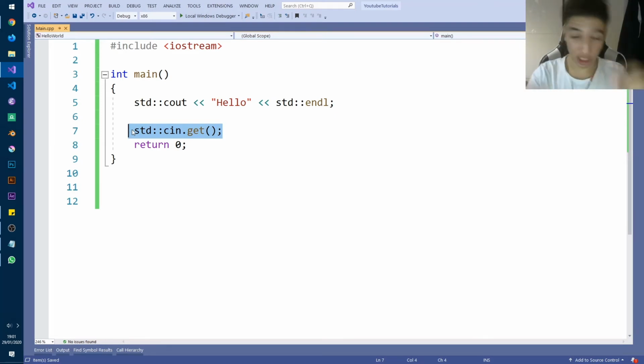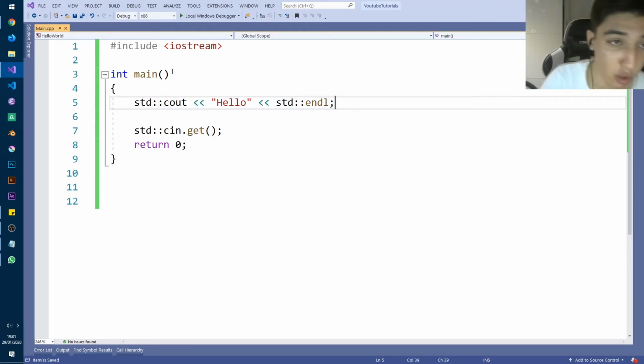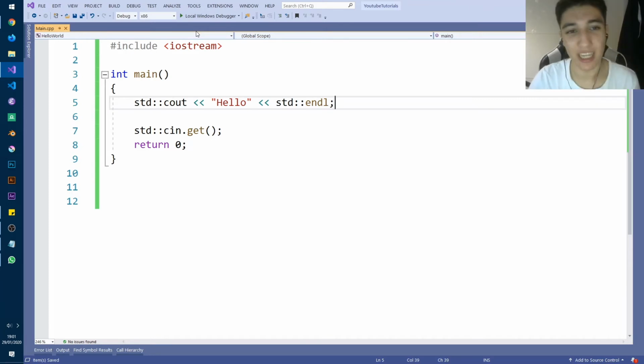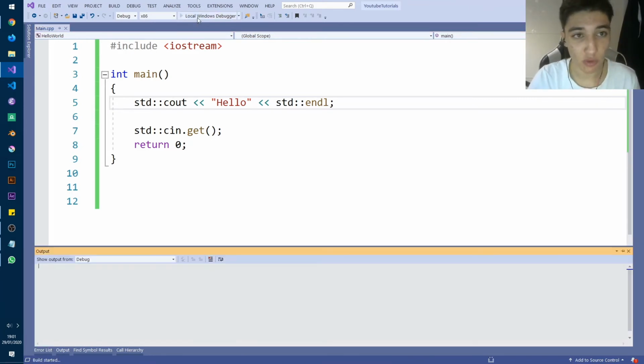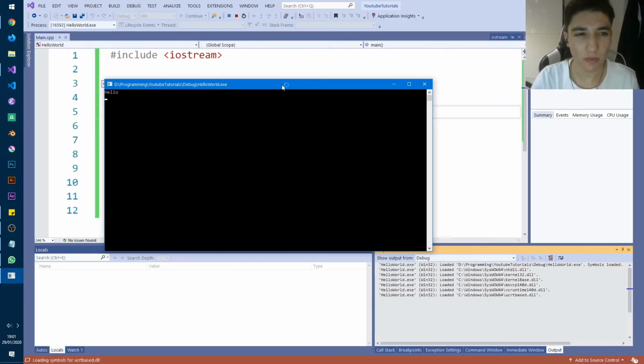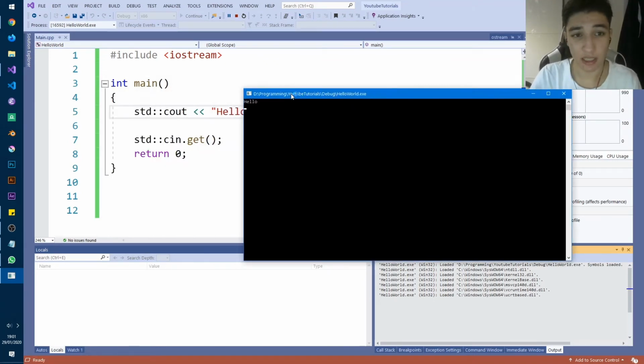But during this time, we actually view the string, and it's a quick way of pausing the program, so to speak, so we can see what we're expecting, this hello string. So if we run our program now, you'll notice that there we go. We have our first program, and it works. It's everything we expect it to be.